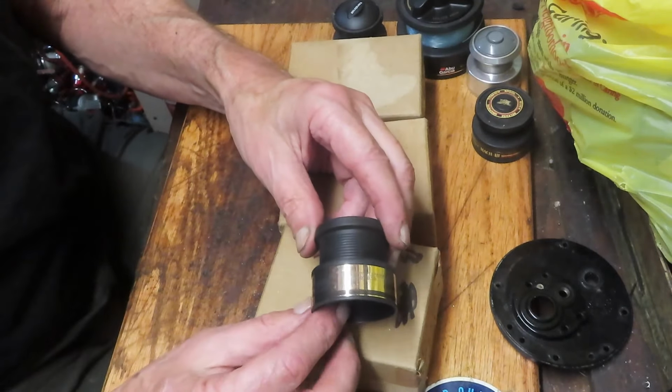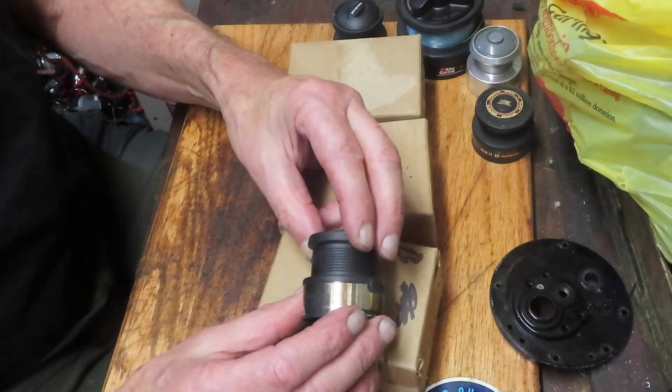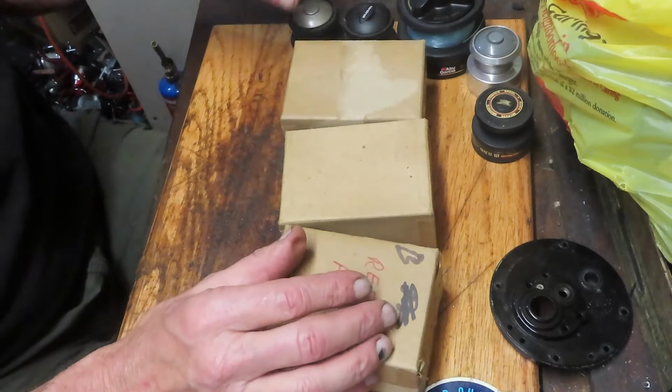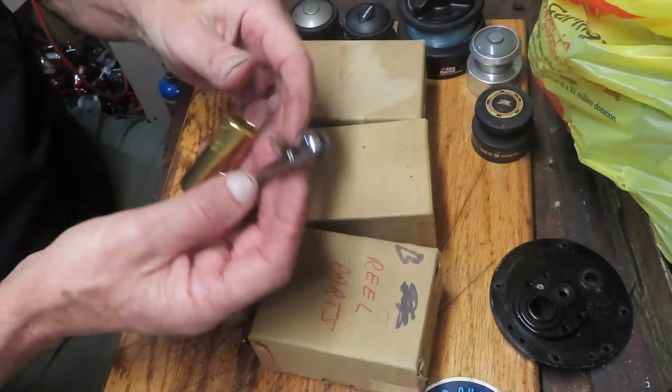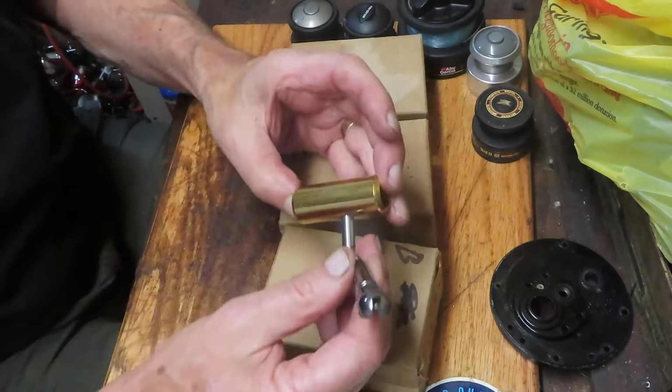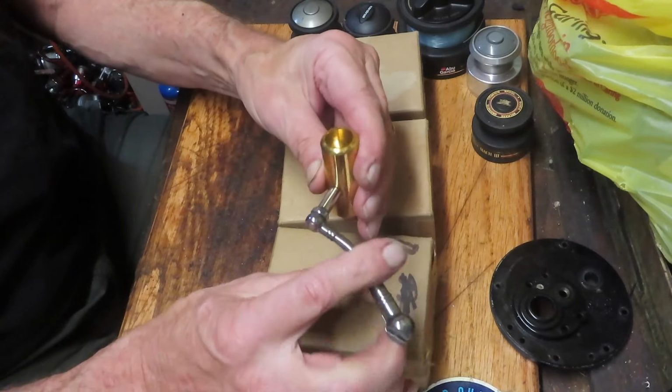This one I only have about 50 of these. These are the Quantum 30s. Anybody needs these, let me know. I got more than I know what to do with them. A couple of handles. That's a nice handle. That almost looks like the handle that goes onto a Penn Captiva.